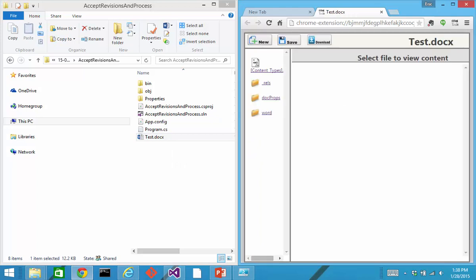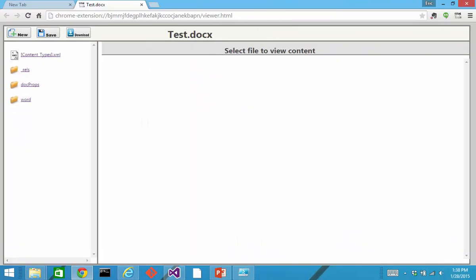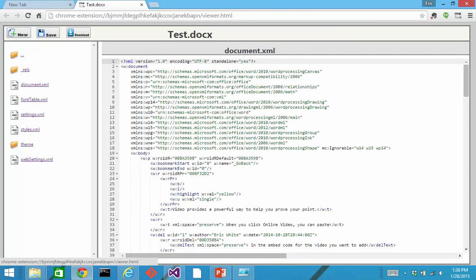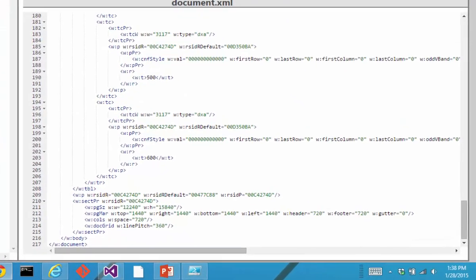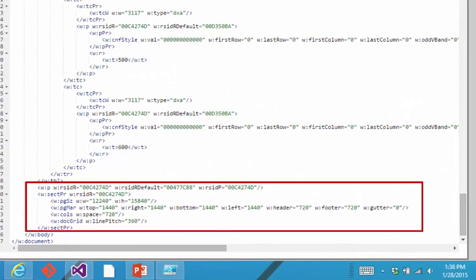I'll drag that on to Chrome while I have this OOXML tools extension enabled. Let's look at the markup in the main document part, and let's go to the end of the document, and we can see here that the section properties are following the last paragraph that is in the body element. And I want to add our new paragraph right after this paragraph right here.